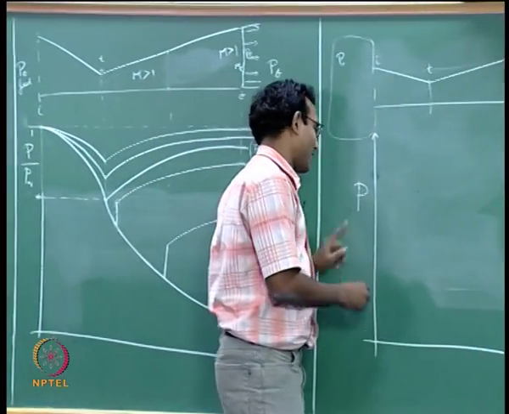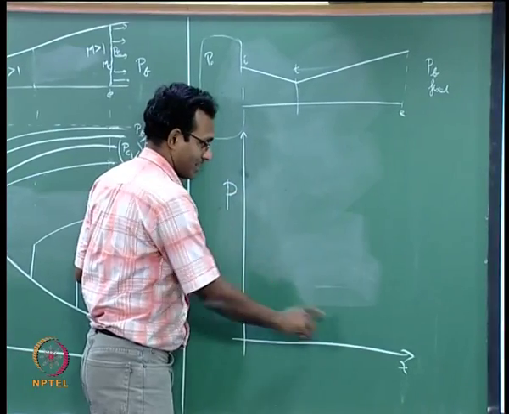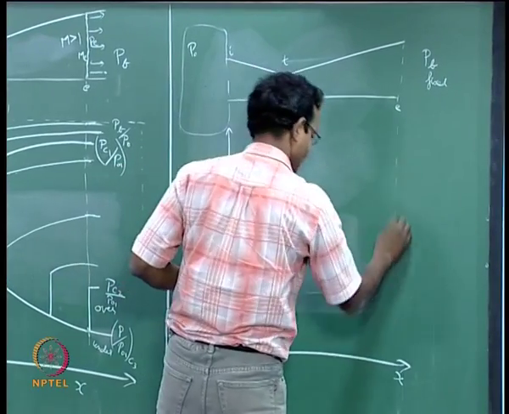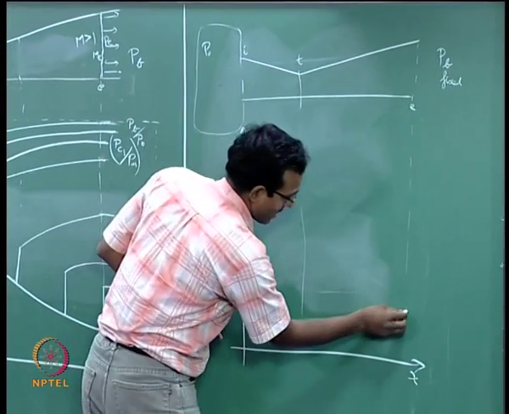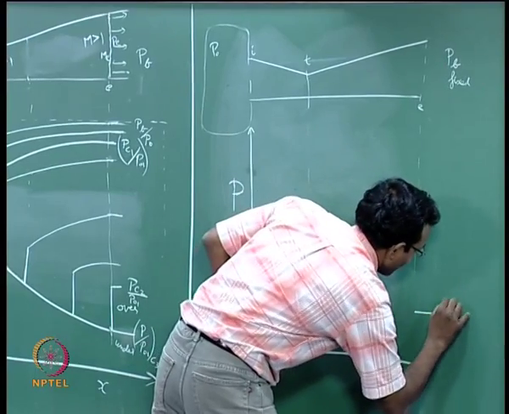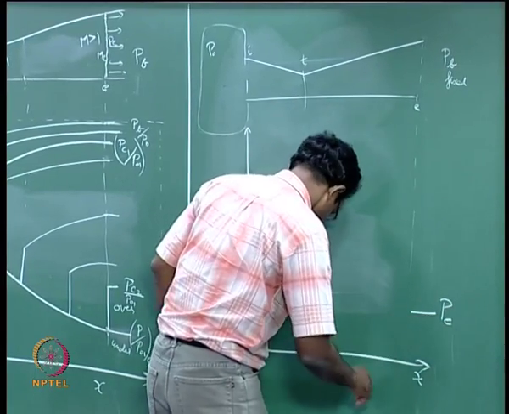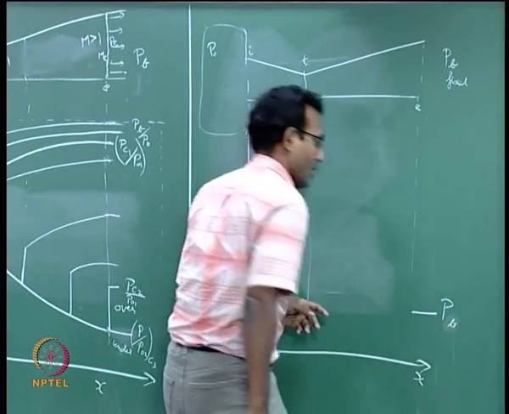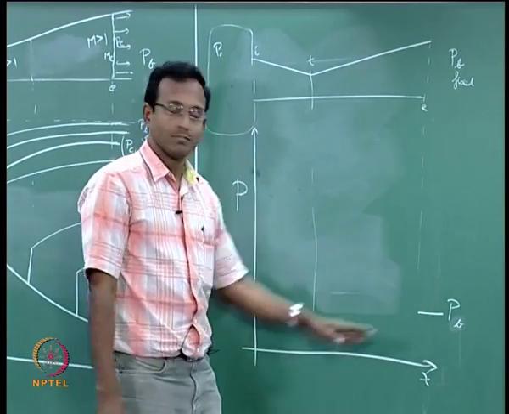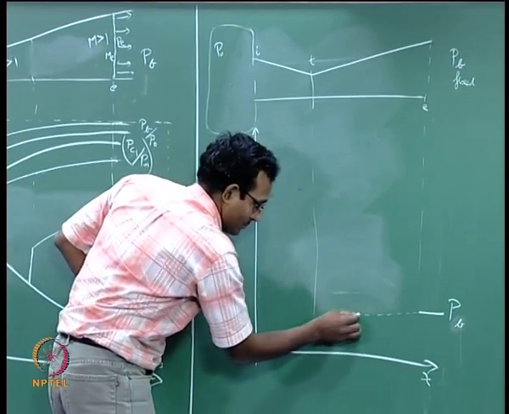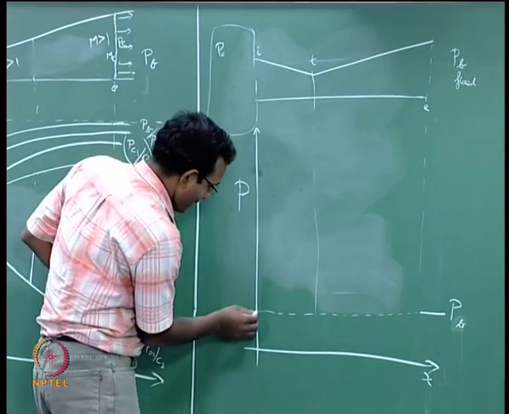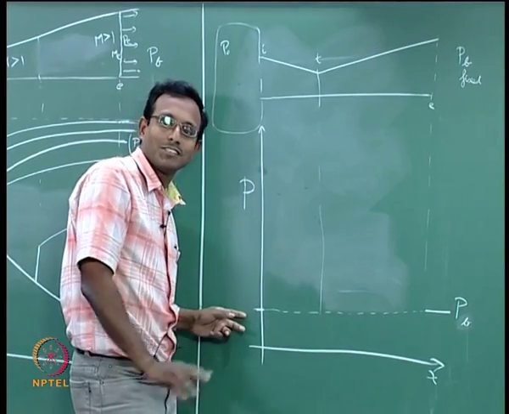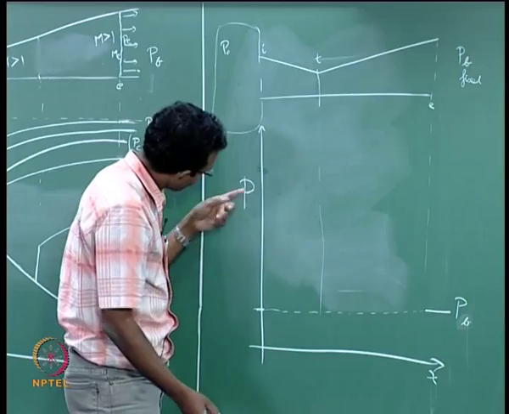So, I will go and plot it again, I will just plot pressure versus x in this case. Okay. If I do that, the first thing we have to say is I am fixing my P atmosphere or my back pressure. This is always, I want to call it back pressure and not exit pressure for now. Back pressure, that is a fixed value in my whole system. I am starting with this P naught and I could decrease it. If I decrease it, it is reverse flow in the nozzle, we will not consider that case, it is silly, we will just go above this.